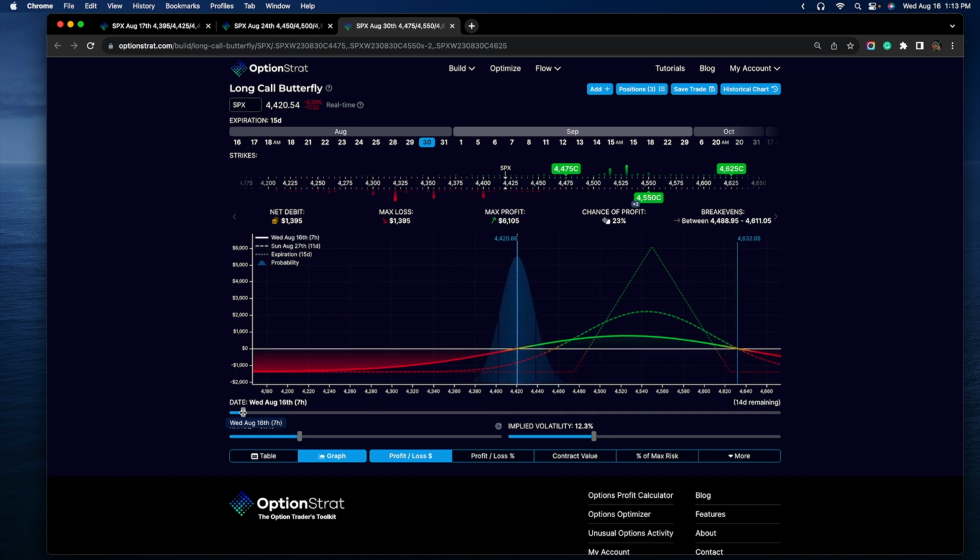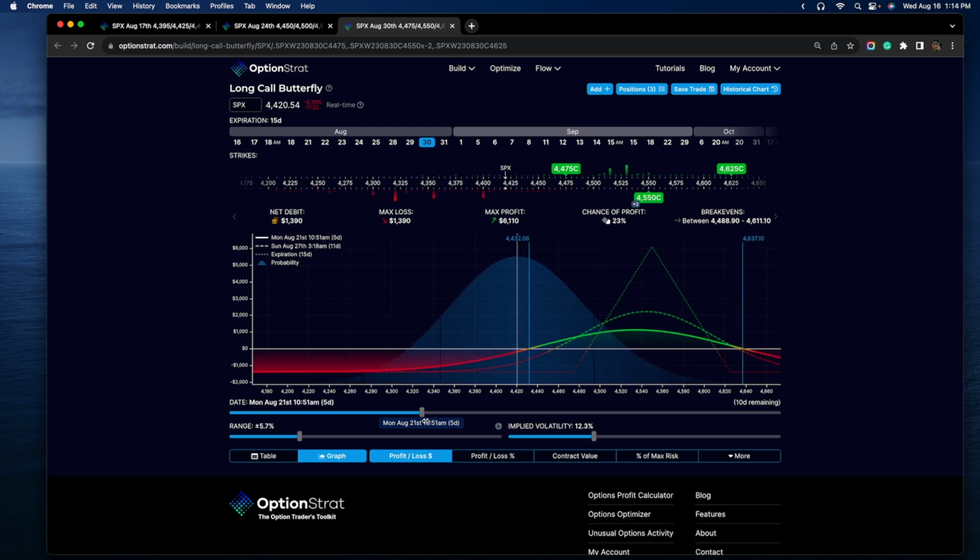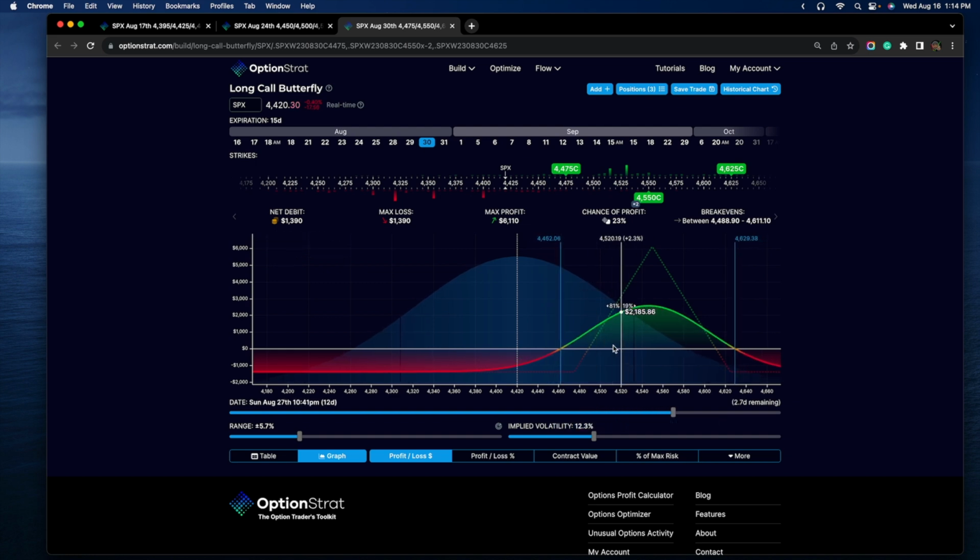On the other end, let's just say I decided this is definitely going to be a swing trade. How will the P&L be, we'll say, by next week, Monday? Let's come right here. So next week, Monday, which would be 5-6 days from now, we can see if the market just continued to hover around here, I'll only be down $180. But if the market was to rally and then hover around here, this trade will be up about $1,000. So it becomes in my incentive to want to stay in the trade a little bit longer, because let's just say things are working out.